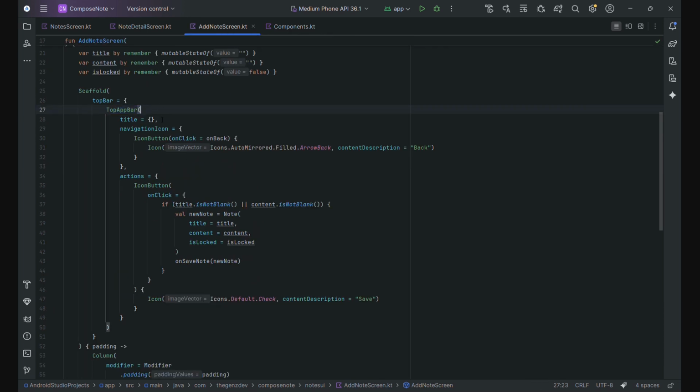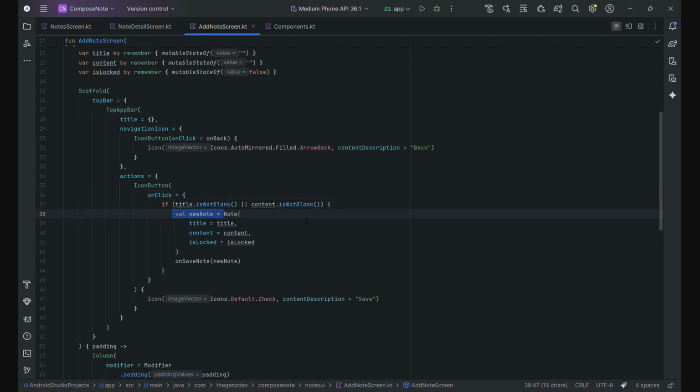It's a new one, so it has no title. The navigation icon is an onBack icon, arrow back, and the action, we have icon button on click, the save button, that's what we have here. And if title is not blank and if content is not blank, we're gonna save successfully.